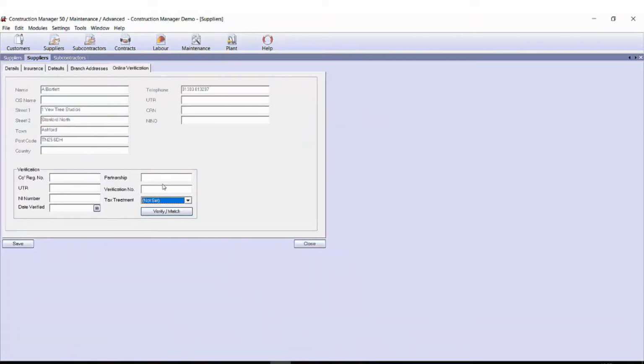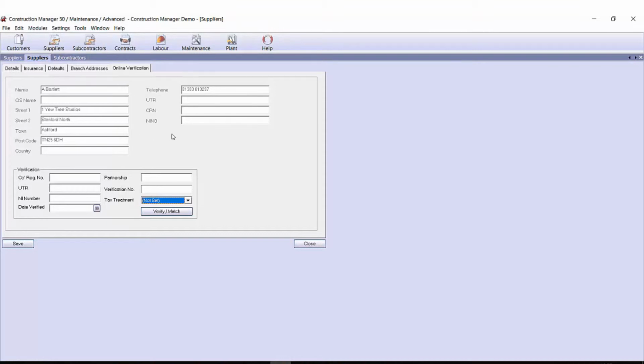There is the option, if you have somebody that you want to process through the subcontractor module but are not part of the CIS scheme, which is often a common occurrence for people that fit things such as alarms, blinds or curtains or things like that, that they are not part of the CIS scheme because they're not constructing anything, but you may still wish to use the functionality that is available with this software within the subcontractor module to be able to process them. This can obviously be discussed in more detail in the remainder of your training, but that is an option if you wanted to be able to do that.